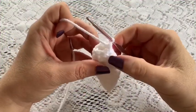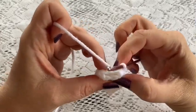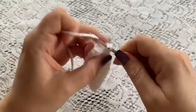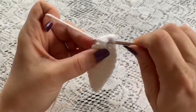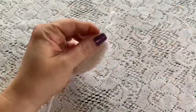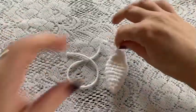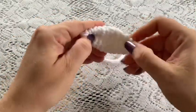For round 12, take your edges and fold them together. Put your hook through the stitches on both sides, do one single crochet, move to the next stitch, put it through both sides, and do a slip stitch. Tie off — we do not stuff the ears. When you cut your yarn make sure you're leaving a long enough tail for sewing. You need to make two of these.